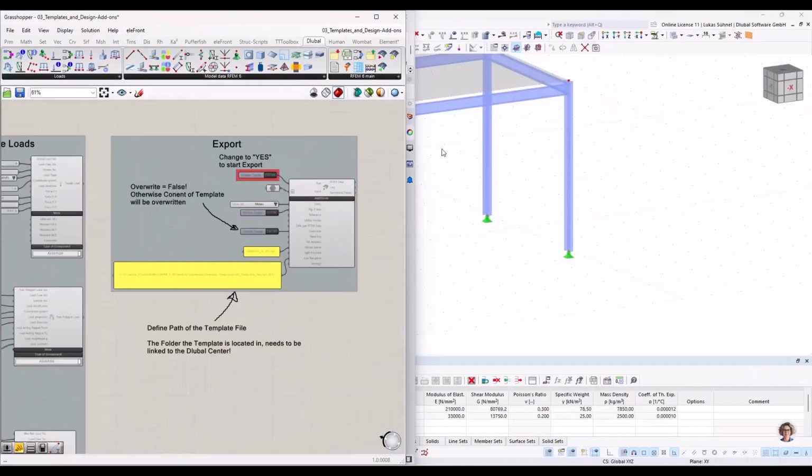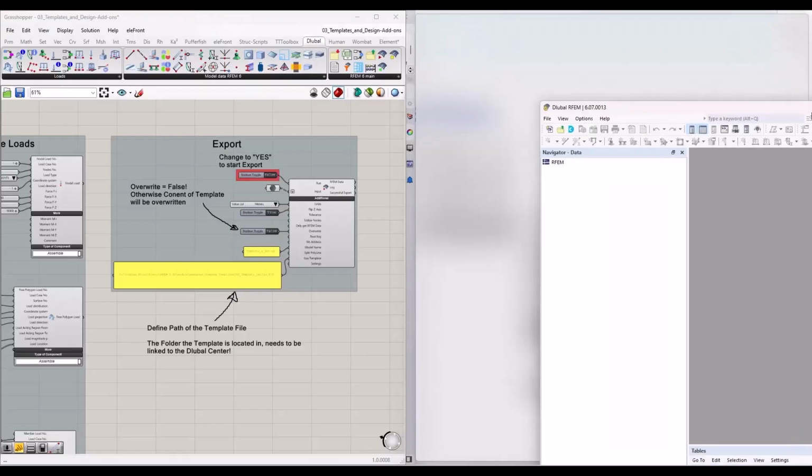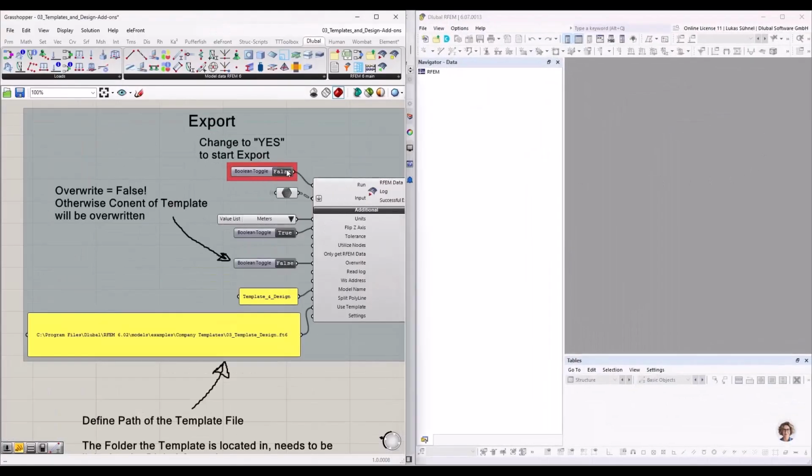So I will close again the RFEM file that I have. Put it to the right hand side, run the export. And I'm basically creating the same file that I had before in sample file 2. I just skipped the whole load combination part and load cases part. Yeah, that is part of the template.